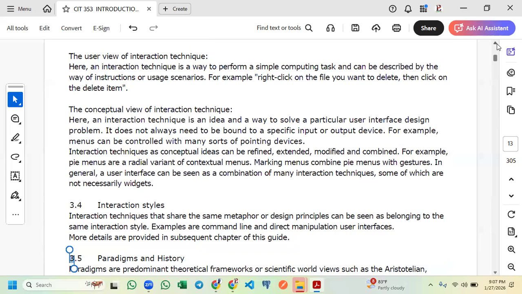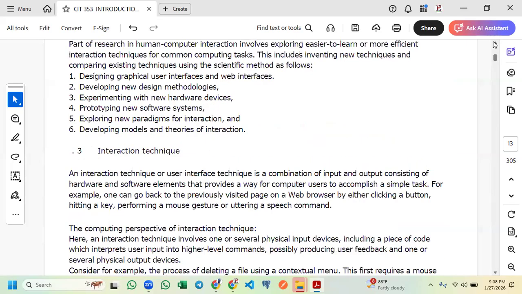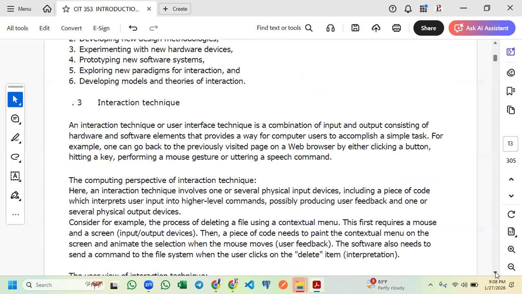We'll talk about the goals, as in the goals of relating with the computer. So that is the human-computer interaction. And also, why is it necessary to research into the study of this concept. We'll talk about that too. We'll talk about the interactive styles, the conceptual view of the interaction techniques itself. We'll talk about it, and the human part and the computer part. Any questions?